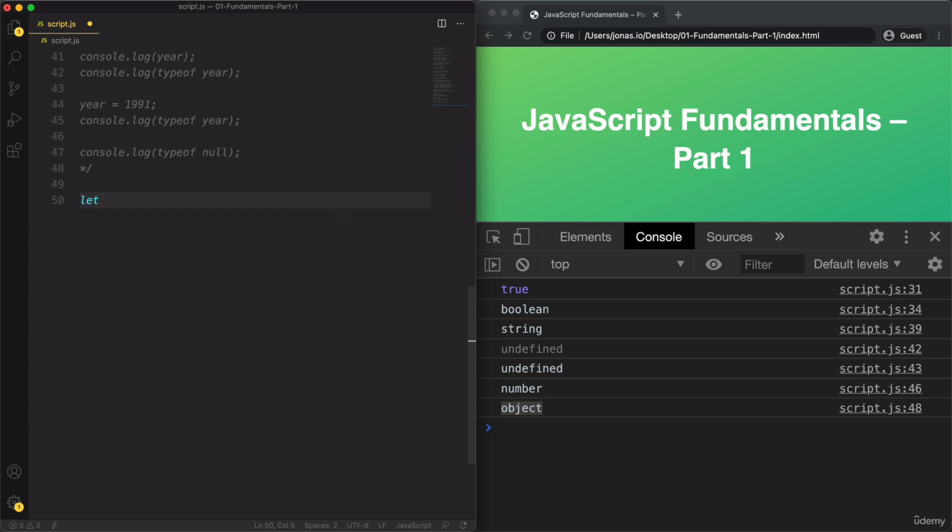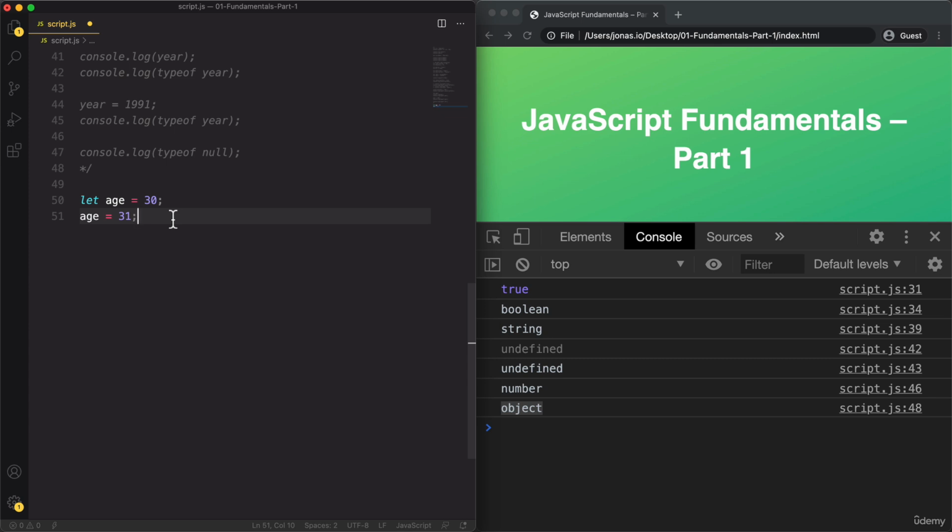For example, or another example I would say is, let's set the age to 30 at one point of the program, and then in another point of the program, we can change it to something else. For example, when the person turns 31.